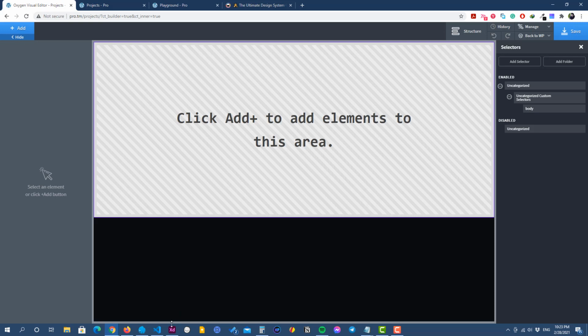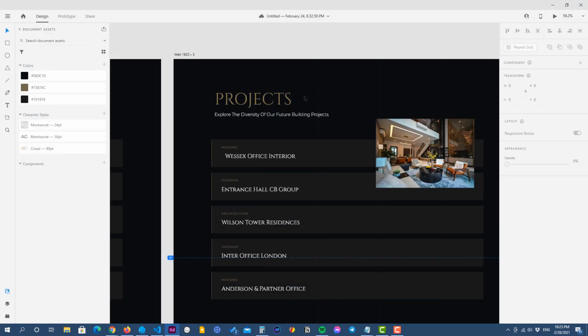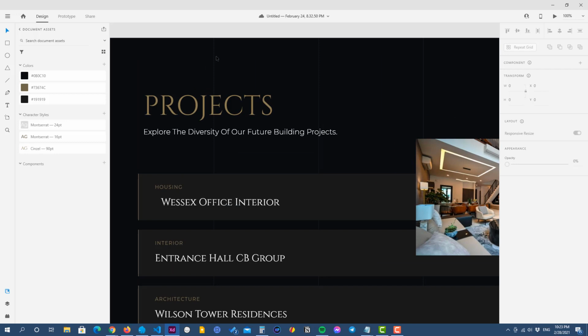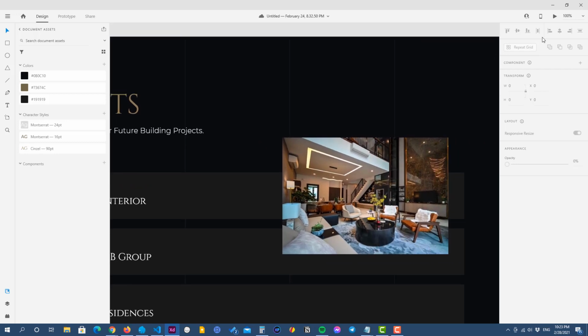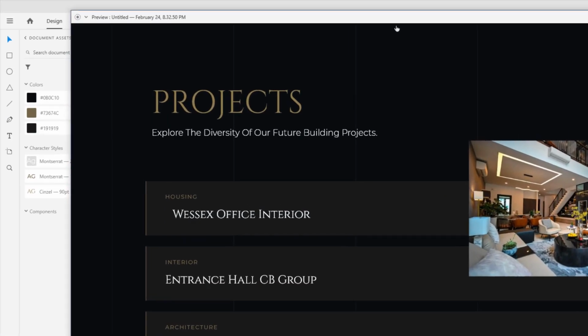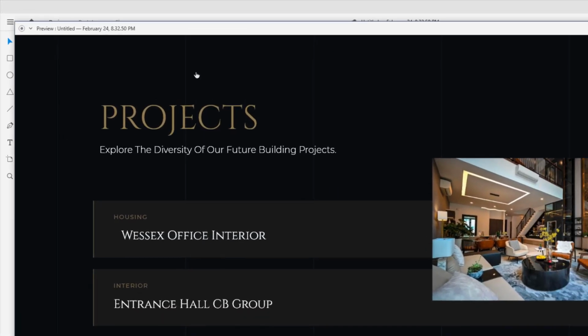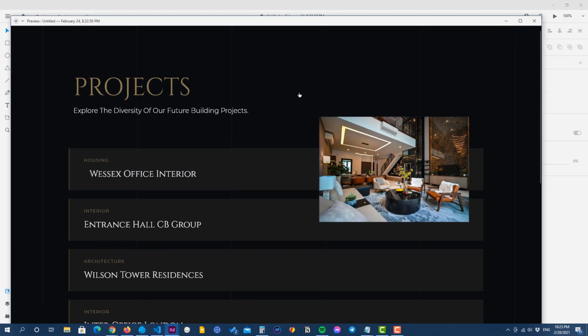Now let's add the background lines. I don't know if you may have noticed that there is a lines background in the design. There's some lines here as a background. If I hit preview here, you can see that there are lines as a background, and it gives a very nice and cool effect to the background of the page. Of course you can add this background as an SVG image, but in this tutorial I'll show you how to make this lines background with only CSS.